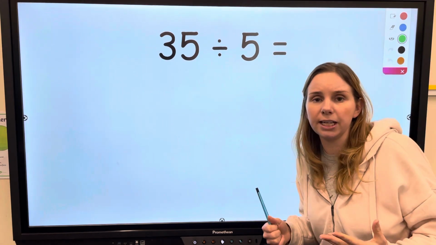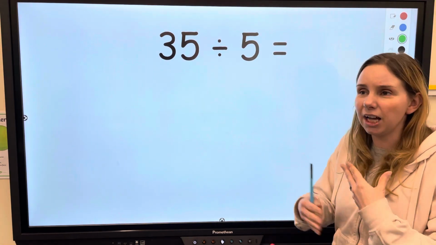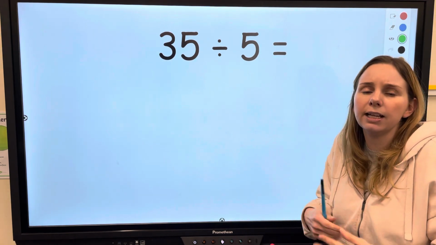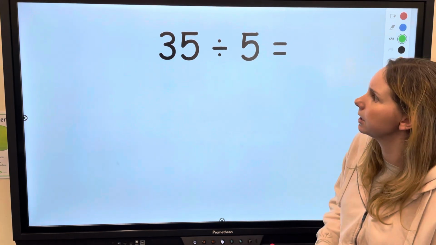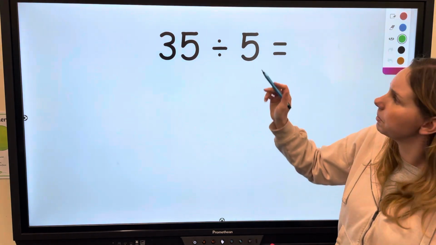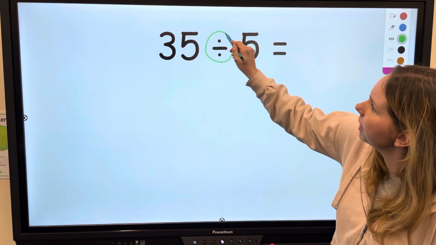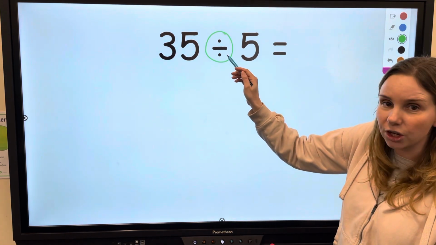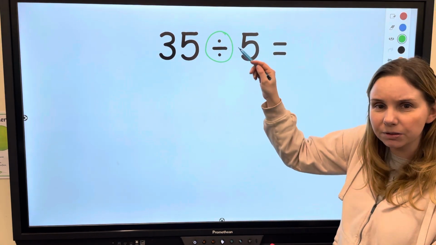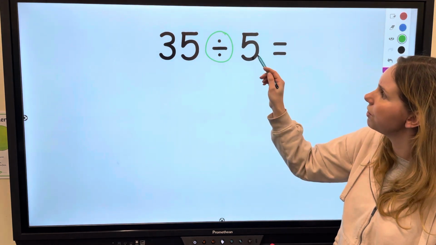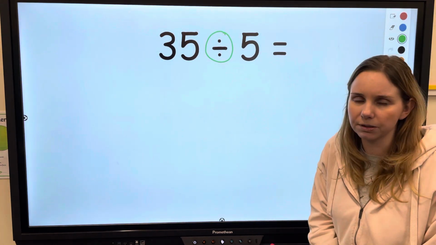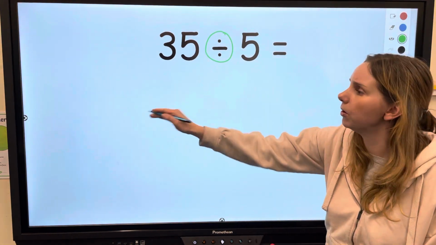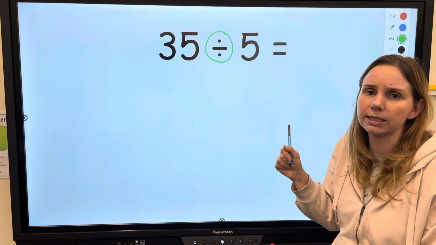So today we're learning to divide, okay, and use our methods effectively. So we're working efficiently and quickly using methods that we understand. 35, and then I'm going to circle around our symbol so I know what we're doing. We're dividing by 5. 35 shared into, that's that word that really helped me understand, 35 shared into 5 equal groups equals. We talked about how you could draw the 5 groups and put the 35 into them, but that would take us quite a long time.